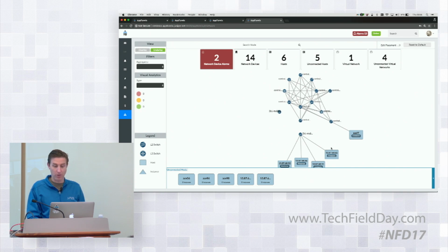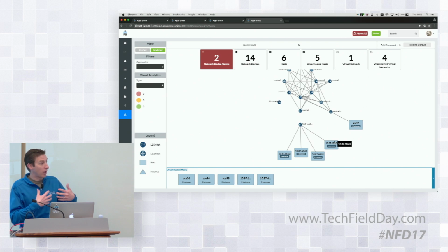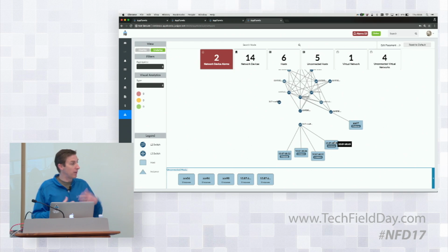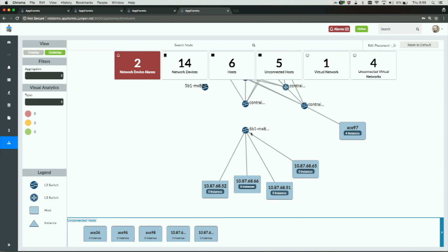You have a number of routers here connected to a number of hosts that may or may not be running virtual machines or containers on them. And in this demo, what I'm going to show you is, again, closing that loop, but even on the network side as well. And so I'm going to be sending traffic from these hosts through this router.